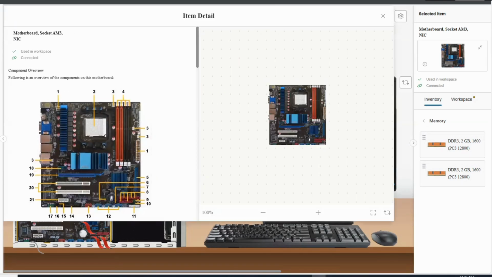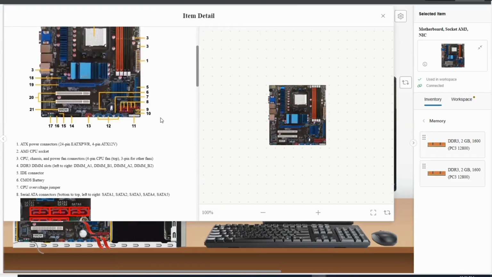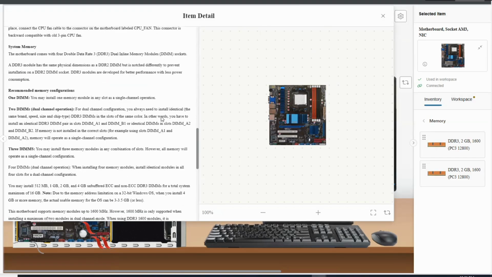So you have to focus on going all the way down, where the memory is. Recommendation and memory configuration: the first one is one DIMM. You may install one memory module in any slot as single channel operation.